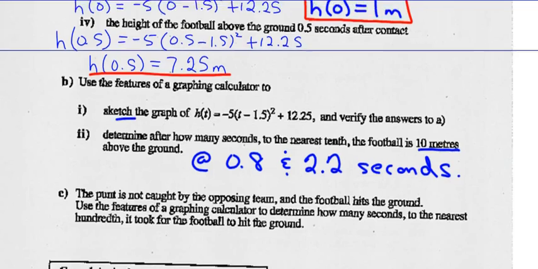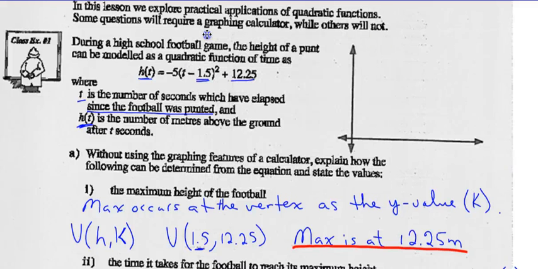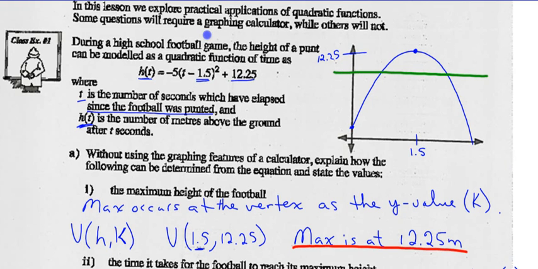Now, let's sketch the graph. So let's go back to the top here and sketch the graph of what's happening. So you know the graph starts, or the punt starts a meter off the ground. And it's going to get to 12.25, and it's going to come back down. So the maximum height here is at 12.25 meters. And that occurs at x equals 1.5 seconds. We just found the points of intersection when it was 10. So y2, we let equal 10. We found those points of intersection to be 0.8 and 2.2.